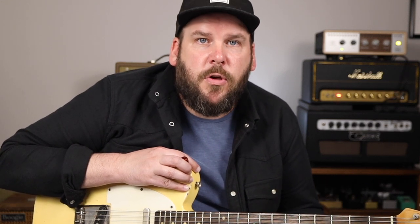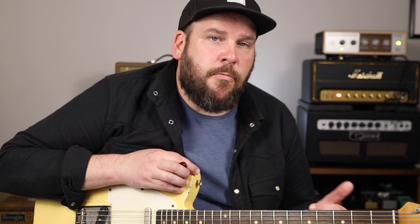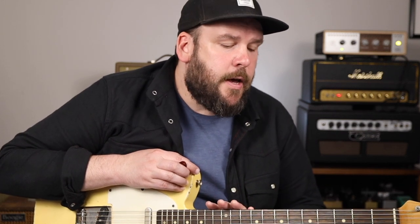Now that we've gone over some basic concepts for phrasing, let me show you how we can use some of these ideas in a solo, as well as a few basic things to keep in mind when you're structuring a solo. We're going to play a minor blues in the key of A minor, and we're going to start out by playing a rhythmic pickup into the form. Our first phrase is actually going to start one beat before the downbeat of the first measure, and this is going to set up the form. Here are the first two measures of our minor blues solo.